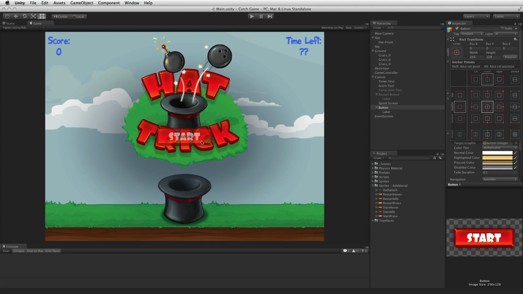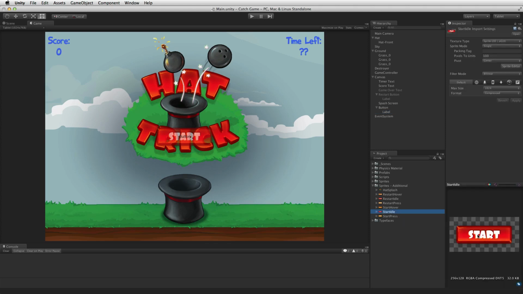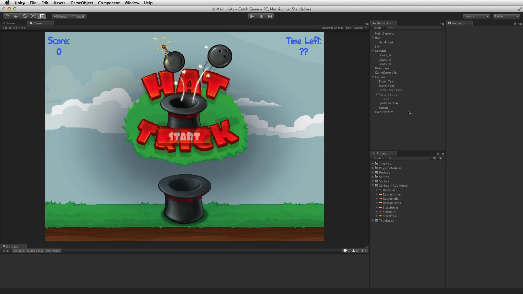The two things I'm seeing here are that the button is a little bit transparent, and I also have this word Button written on top of it, which is kind of annoying. The Button text on top is from the label. If you're using simple artwork with no text already written into it, then you'd want that label there on top. In our case, it's written into our original artwork. If we look at the start idle, you can see that it's written into the artwork, so it's already built in. So we don't need the label, and we can simply delete it.